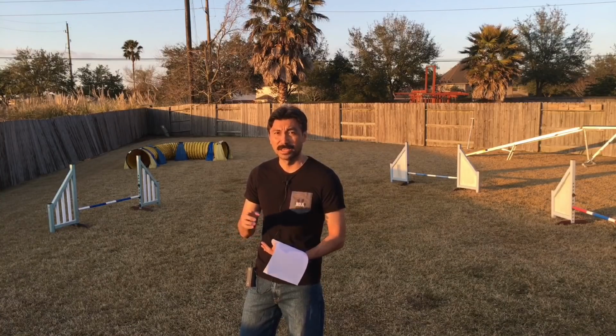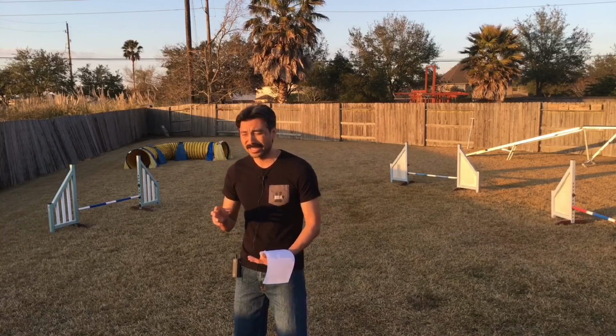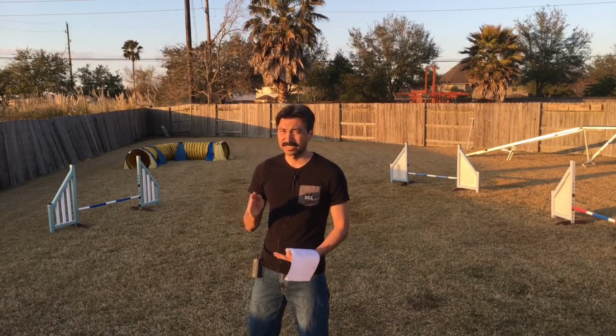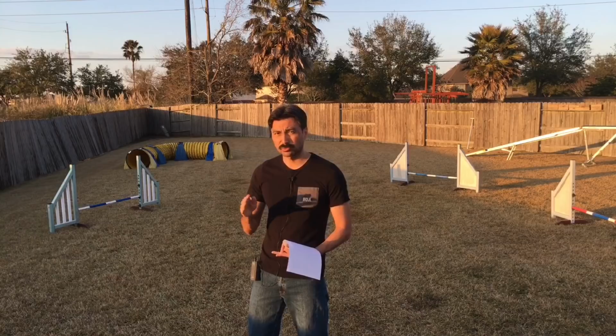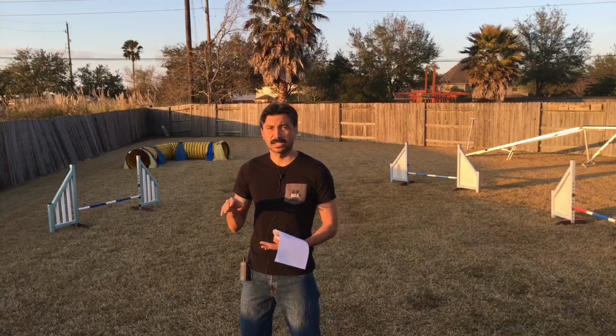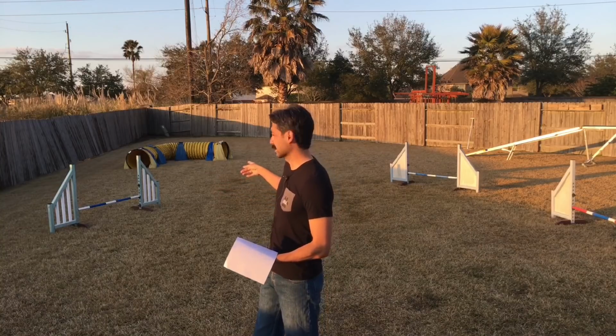So, contact obstacle approaches. The other trend in course design over the last couple of years is more and more straight tunnels or straight-ish tunnels. If you can get a straight shot into the tunnel, it's going to be a massive edge because the dog does not have to bank off either side of the tunnel. This is especially relevant for large dogs, and I'm talking like the 24-inch dogs, like the large German Shepherds, a Vizsla, a Rottweiler, a Berner. Getting a straight approach to a tunnel is really a big deal because these are dogs that often have to duck down and hunch a little bit just to get in there, and when they have to enter at an angle, it's a big deal.